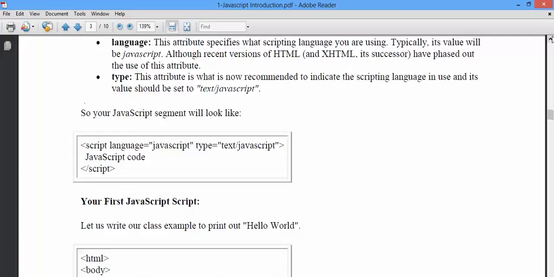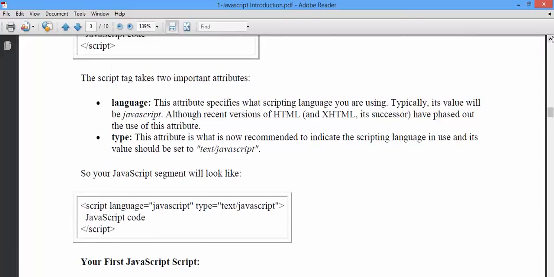I've told you that the tag that you use whenever you want to write your JavaScript is script. But note, there are a lot of scripting languages. We have JavaScript, we have VB script, we also have a lot of scripts like that, active scripts. So every one of them makes use of the what? The script tag. But under the language of the script, you now specify that this time around, I don't want to write VB script, I don't want to write active scripts. The name of the script I want to write is what?